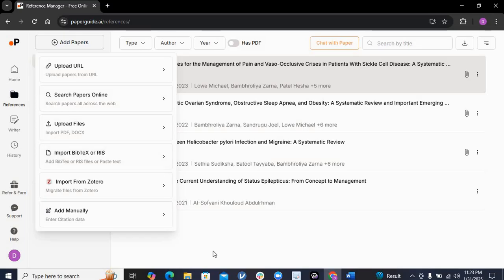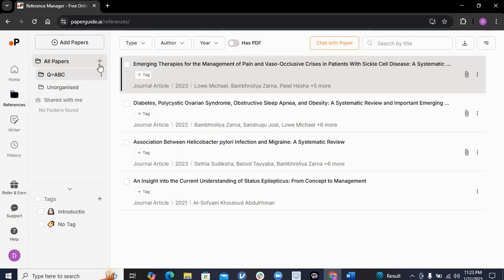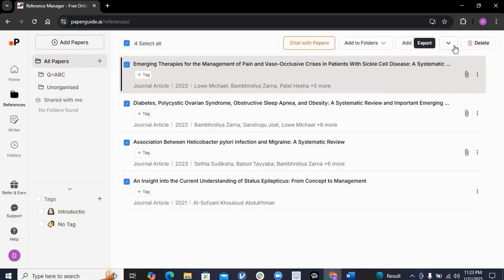And once you do that, you can make different folders here, and then you can customize them with type and other things, PDF. You can chat with literally any paper. If I select this one paper or these multiple papers, by clicking I can chat with all these papers. I make certain papers and add them to a certain folder. You can export all these papers as BibTeX or RIS into any of your reference managers.